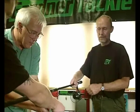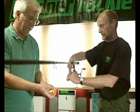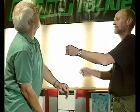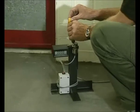Okay, I'll hold this. So if you could hold that. Yeah, no problem at all. Put the rod back up into the roof. There it goes. As you can see, we've got quite a lot of twist to contend with here, Chris. Wow. Right, let's put it on the machine and see what results we get this time.